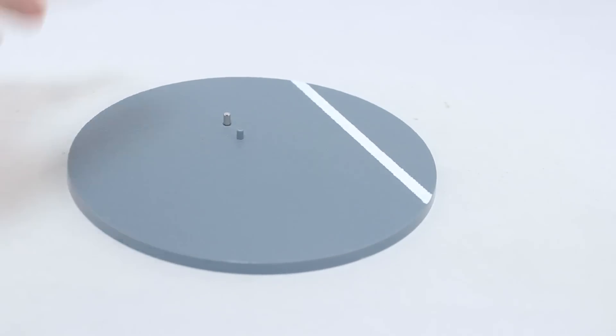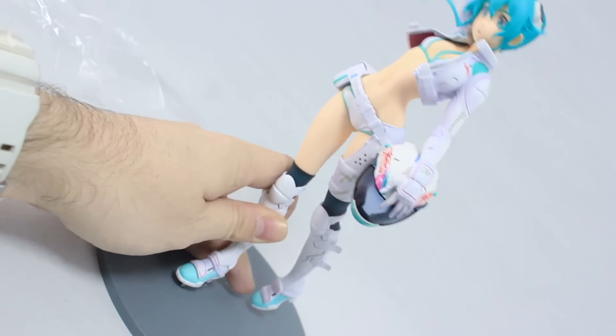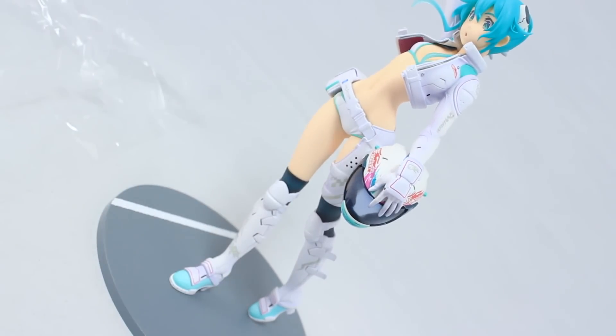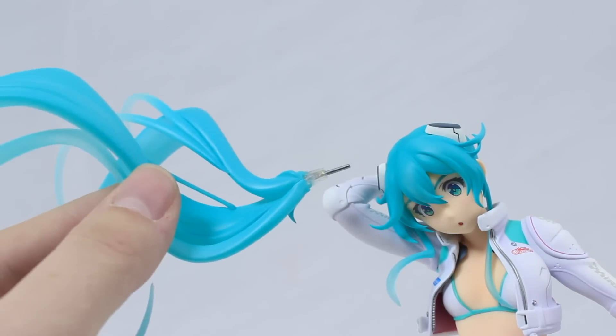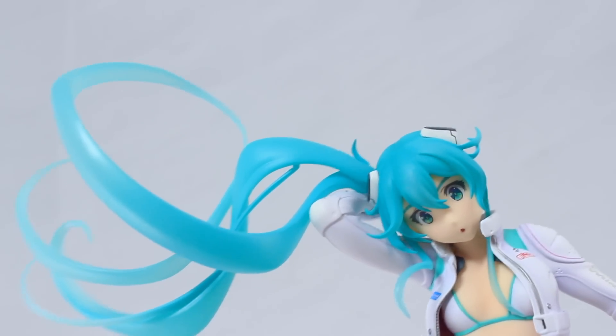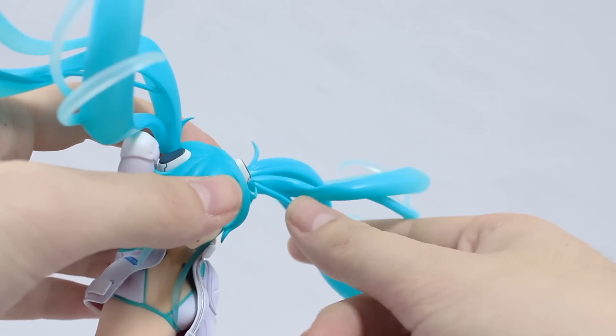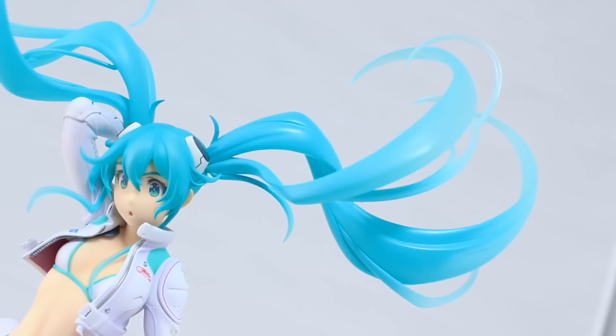First off is the base, and that's a pretty nice touch, making it look like a road with the paint marking over here. The figure itself has some packaging on it that comes off pretty easy, and then just attaches onto these two little pins down here, just like that. The twin tails have this nice metal pin, which makes me very happy. They just connect into the sides of her head — one on the left, just like that, and then the one on the right — and that's what that one looks like.